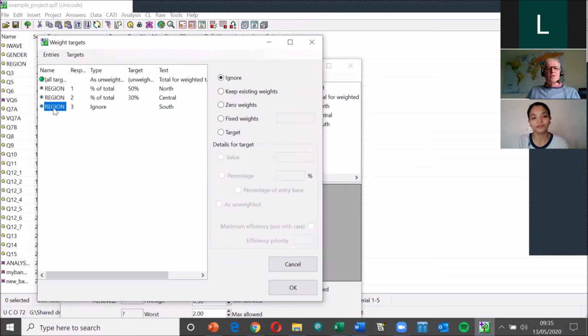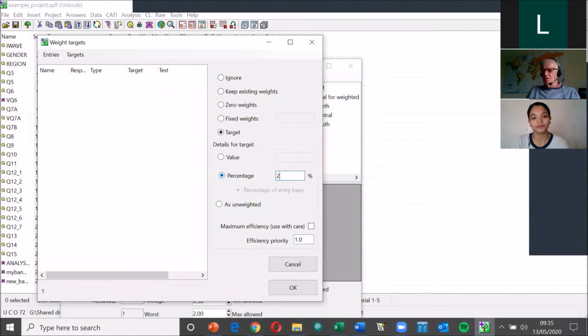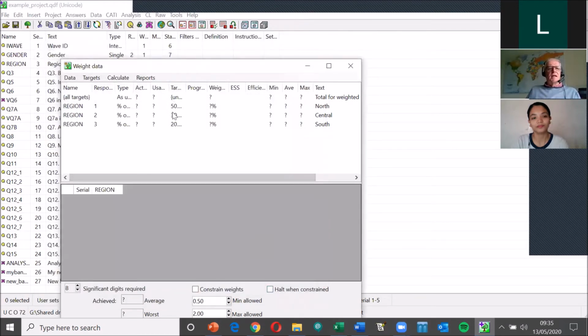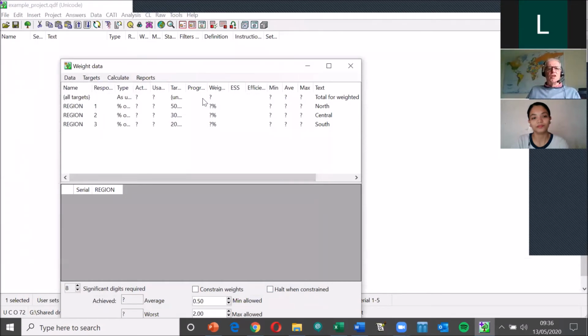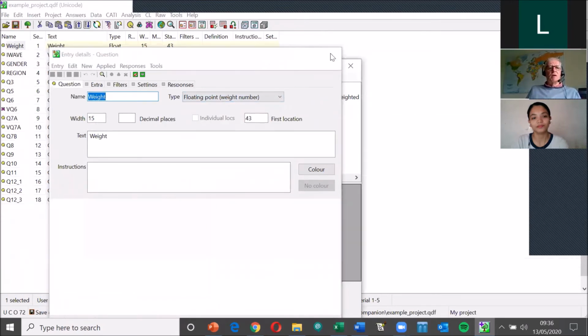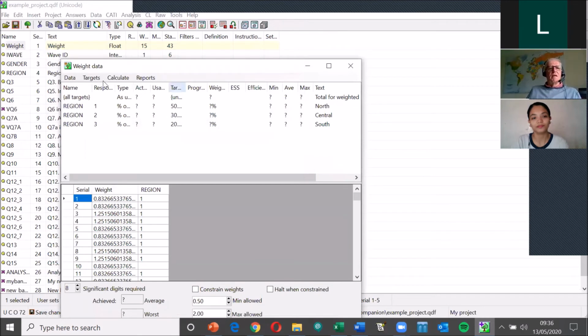And I could go to region 3 and set my target there to be 20%. Click OK, and it's understood that. I want to store this weight in a variable called weight. It asks you the name you want to give it. That looks fine to me. Why would I want to call it anything different to that?